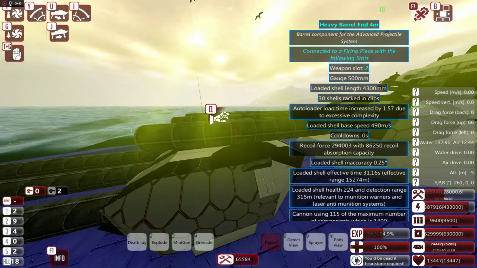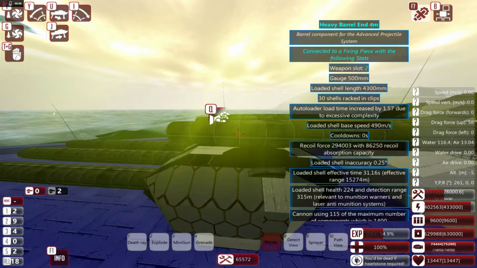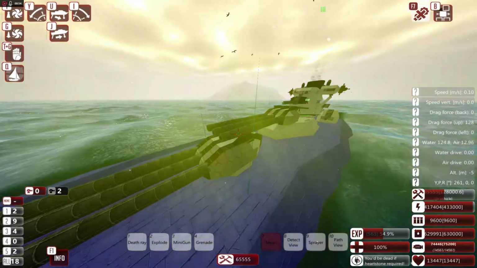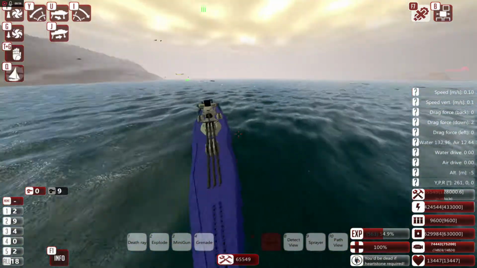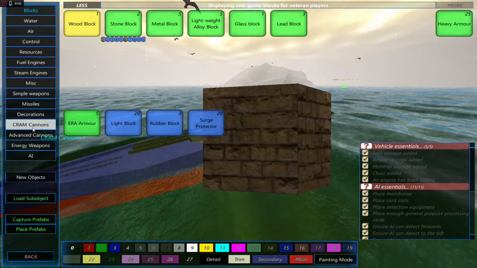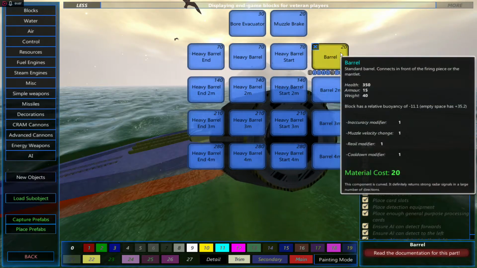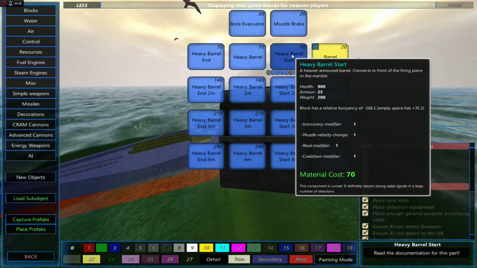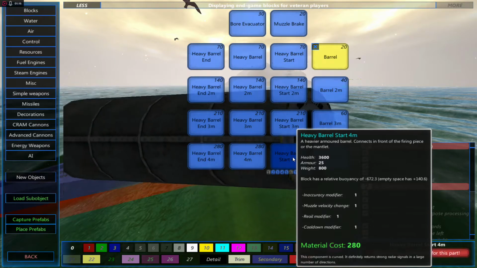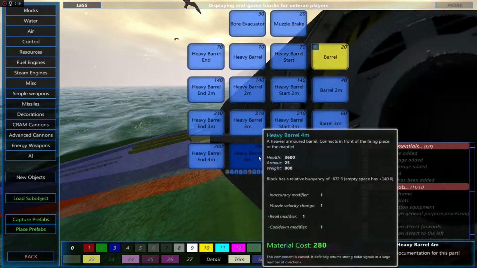Yeah, this is the biggest change and the most important change to me ever. Heavy barrels. And it gets even better, because these are 4-meter heavy barrels, so they have a lot of HP. Give me a second. Advanced cannons, barrels: this is the regular barrel, health 350. Heavy barrel, health 900. 4-meter heavy barrel, 3600 health, and an armor of 25.